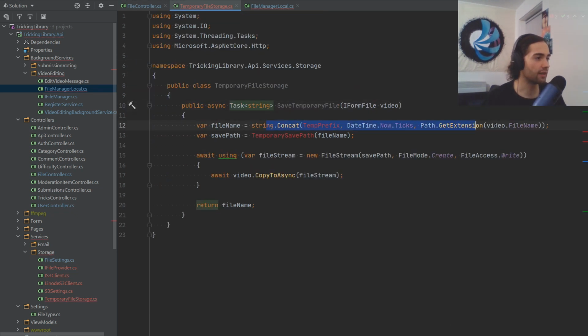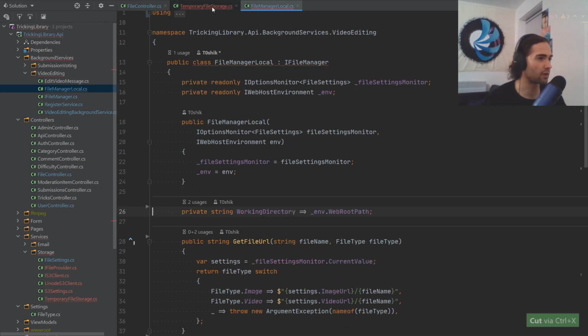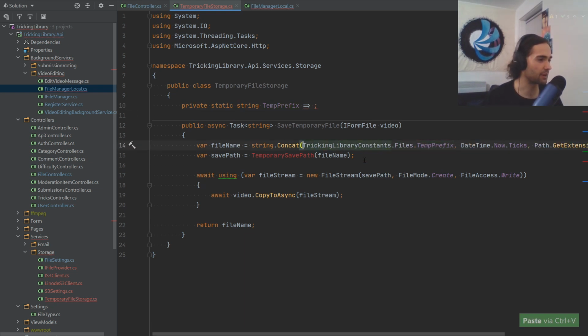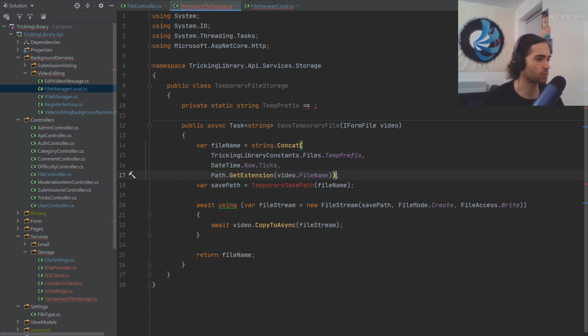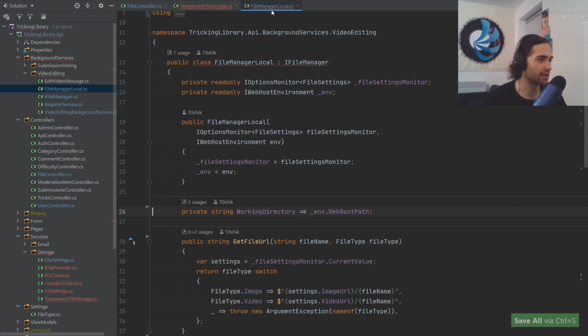For the file name, how we basically save it here, what I'm going to do is leave it as is. And from the file manager, we're going to, again, grab this prefix pointer. I think it's a little bit like, not really needed. Let's just put it in here. Spread this out a little bit and it should be apparent what this is. So I don't think we need the temp prefix. Just do it like that.